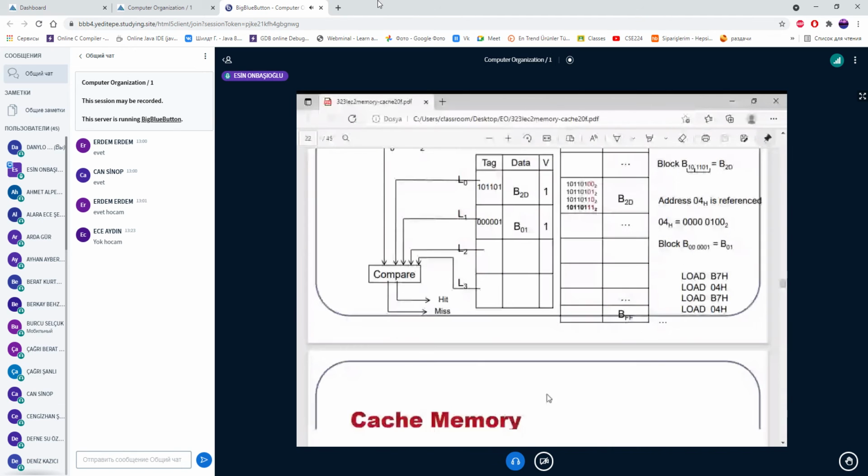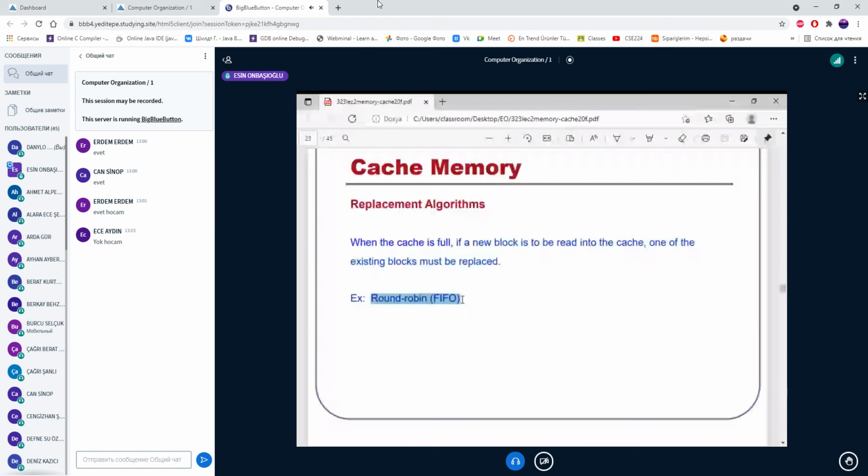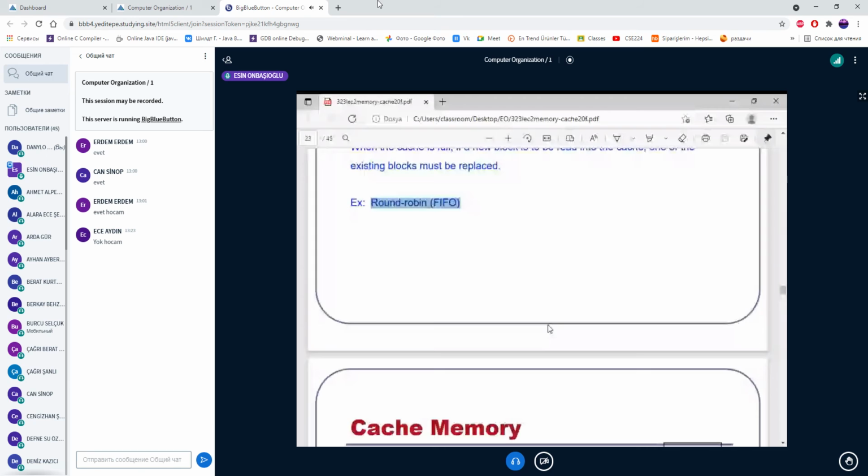So the first in, first out replacement selects the first one that is placed into the cache, assuming that it is the first one that was put in the cache, and the later ones will be accessed in the future. That is the assumption. So the first one that is placed in the cache is replaced. There are other replacement algorithms I will explain later, but this is the simplest one.